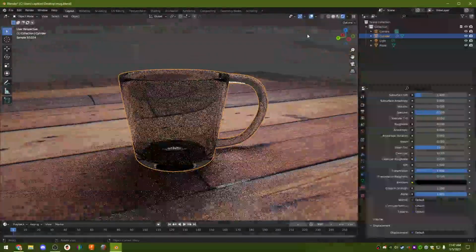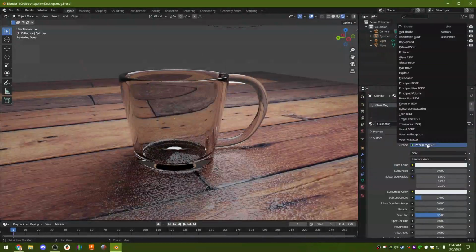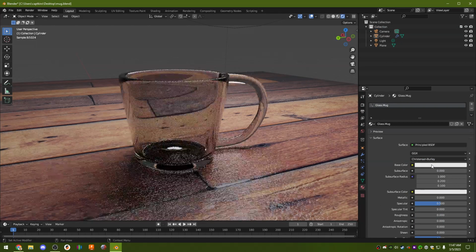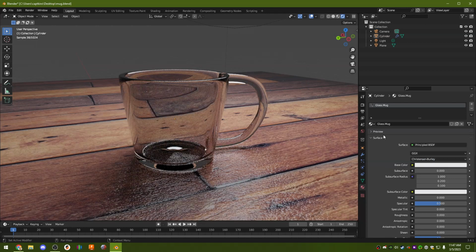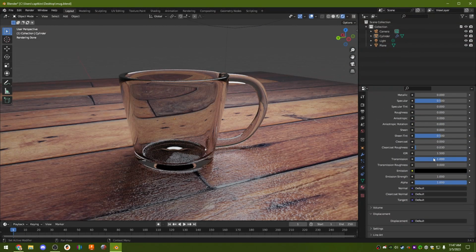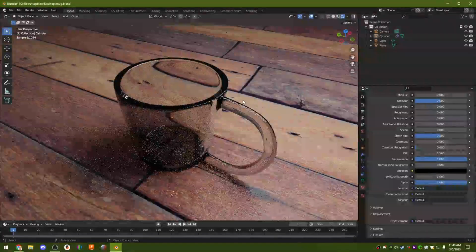So that's how I would do glass. There's also a bunch of different materials and options. Some people like to use, instead of random walk under your settings here for the materials, Christensen-Burley, because it just gives a slightly different look in how it's processed. I don't know the exact technical difference between them. I gotta look into that, but essentially, it does give a slightly nicer look to the glass.